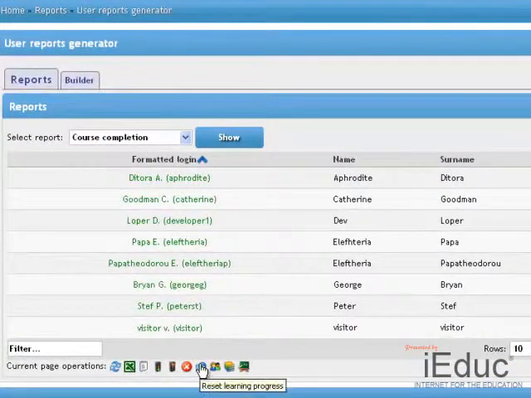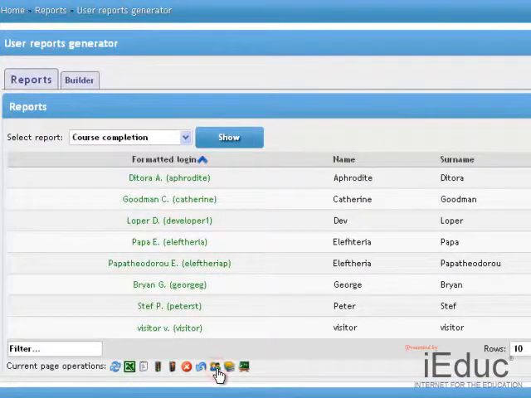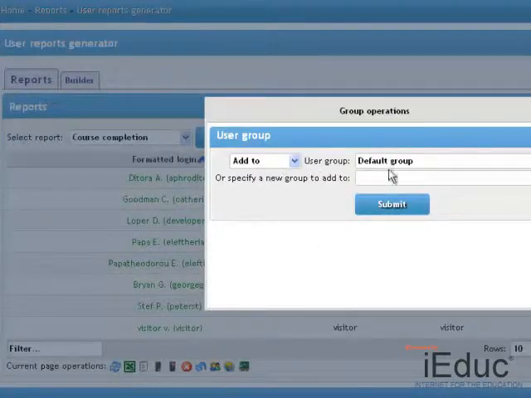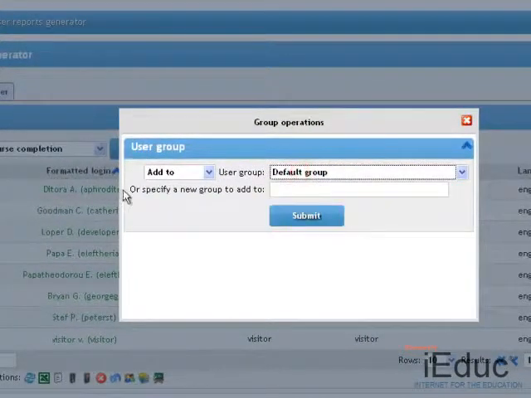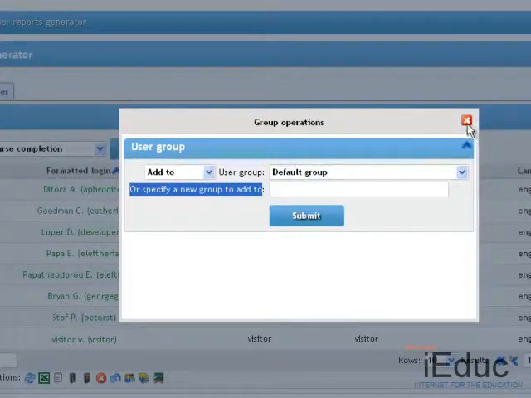We could delete the users, reset their learning progress, add them to a group by selecting an existing one from the list available, or by creating a new group.